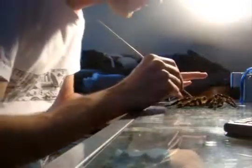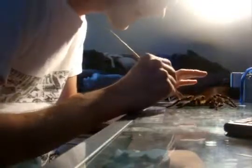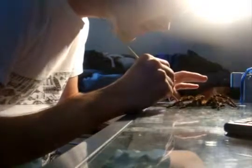Wow, she was actually a lot bigger than I expected. Okay, so what I'm going to do now is open up her molt on the abdomen area to show you if this is a female or male. Well, I can tell you right away this is 100% female because a mature male would never be this stocky built. And I know Acanthoscurria males are not as big as that. Oh yeah, definitely 100% female. And this time it's a lot easier to see than the Brachypelma molt that I showed you yesterday.